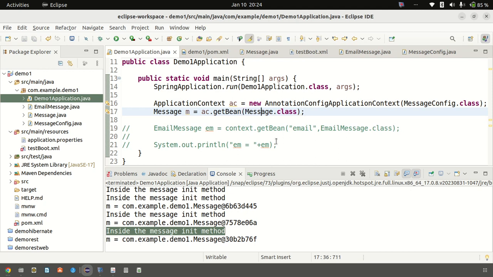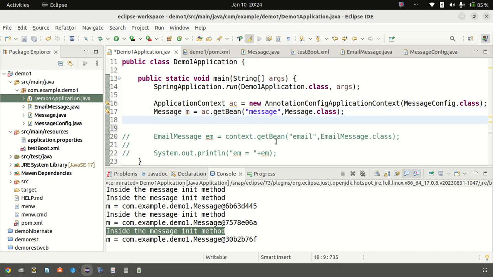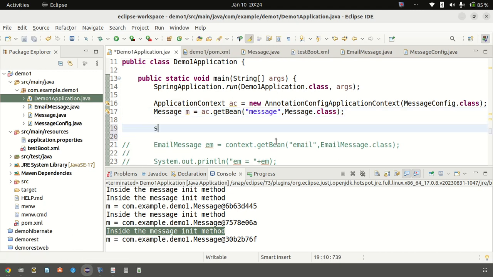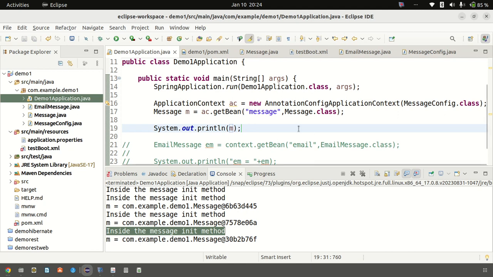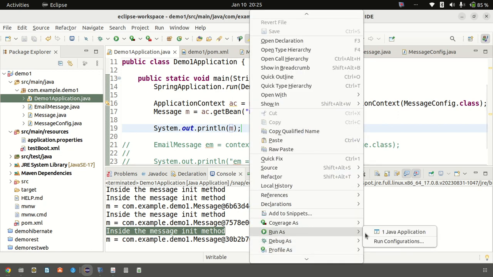Here you don't need to give any kind of name. If you want to specify any name, you can specify the bean name to it. There is no problem with that. So again, the same process we are going to follow. We will understand whether it is coming as a singleton or not, whether the scope is a singleton or not. So first we will just display this particular object directly. We will understand that first thing is, based on the Java based configurations, we are extracting the objects from it.